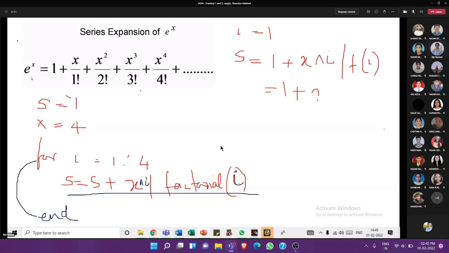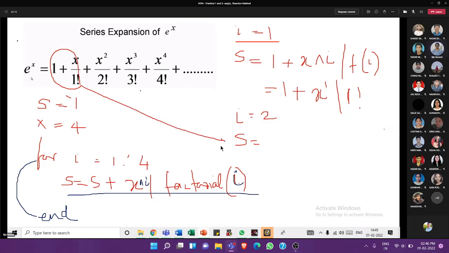So what is this actually? 1 plus x power 1 divided by 1 factorial. It is done when I is equal to 1. Now I becomes 2. What is there in S already? 1. This is already there in S.